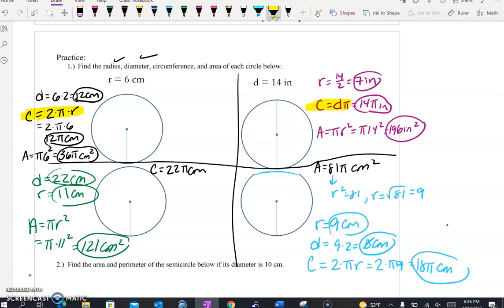I'm going to highlight both of those in yellow. Those are 2 different ways of writing it. That's really coming from the fact that 2 radiuses make a diameter. Some other little tidbits here: for this problem, in order to pull something from the area formula, we have to understand that radius squared is 81. So you have to think about what times itself is 81, or square root it to get your radius. And then from there you can plug that in to get your diameter being double that in the circumference.